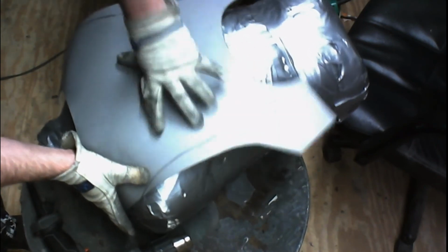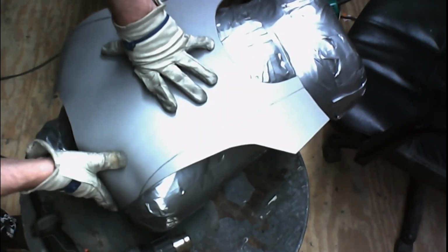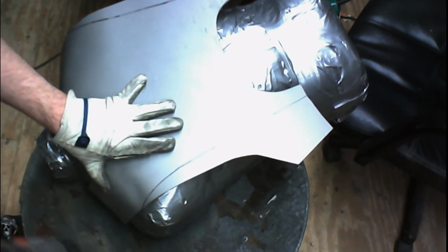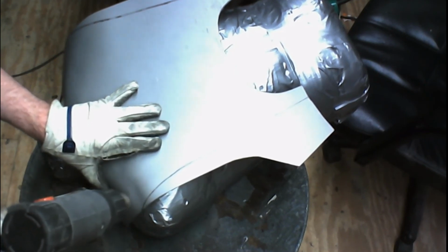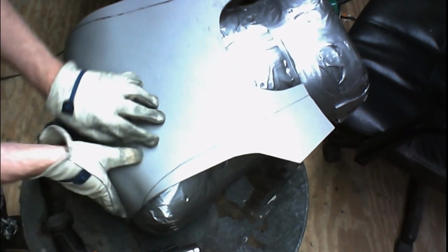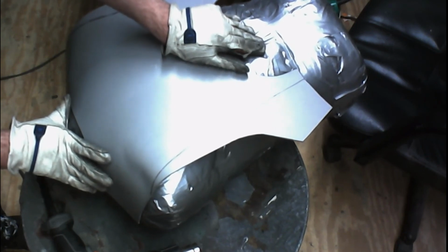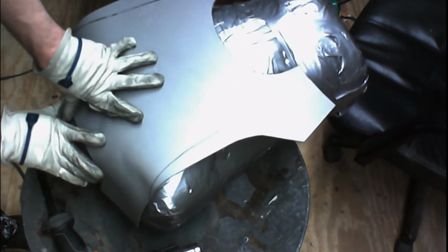Just be careful you don't hold it down too tight, because you don't want it to ripple. See, it's starting to ripple a bit there. And of course, to get that ripple out, you're going to have to reheat it. And then we're just going to let this cool.